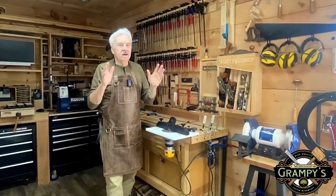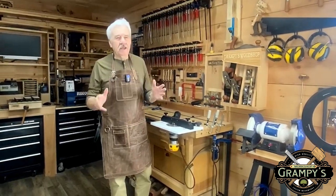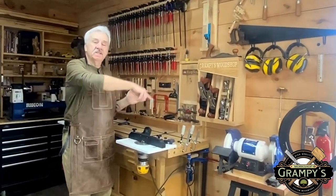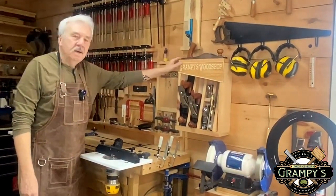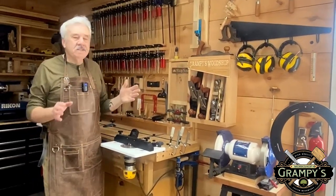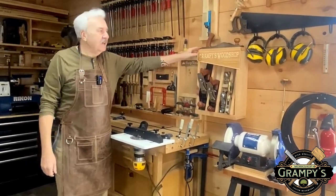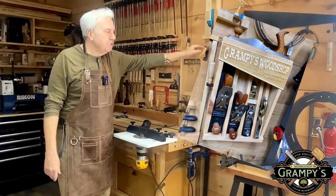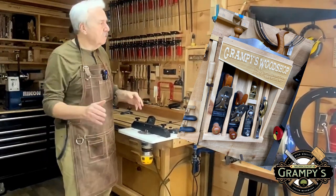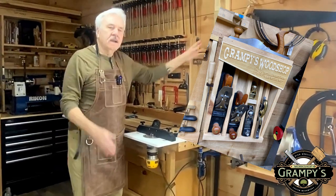I've tried to keep this shop tour kind of limited — I haven't opened up all the drawers and explained every little bit and piece I have in this place, because sometimes these can go on a little long. Hopefully you've enjoyed sharing this with me. The last part I really have to show you here, because it kind of completes the circumference of the shop, is this little hand plane tilt that I had made up earlier. It says 'Grampy's' — it's because I have some great grandchildren that I was hoping to bring into the hobby, and it's kind of worked to a point. Hence the name Grampy's Wood Shop. I basically use Lie-Nielsen planes and hand tools, although I do use some Wood River as well.